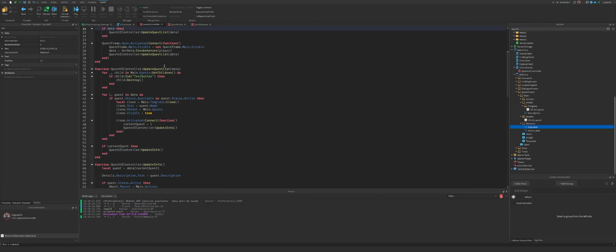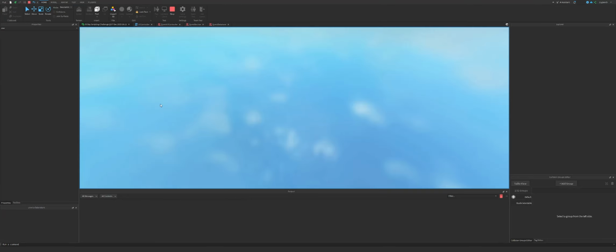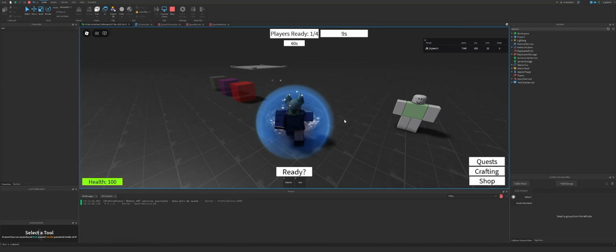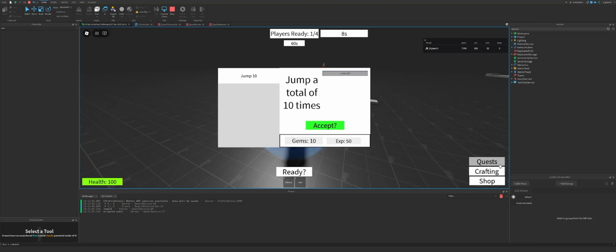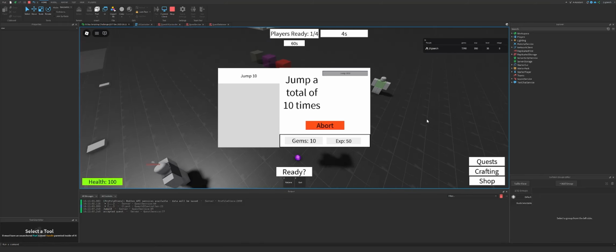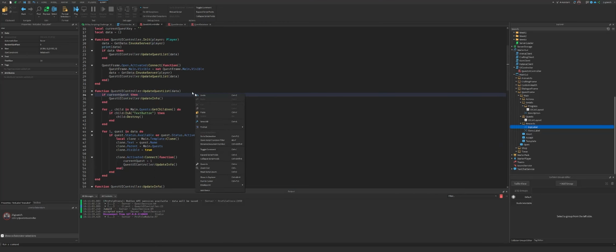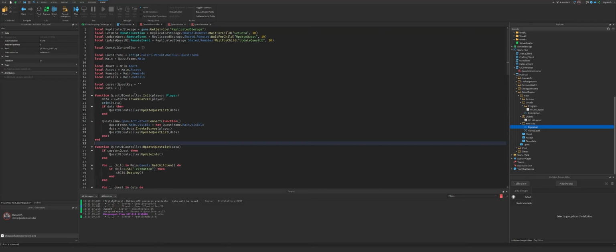So we're calling update quest list, and at the end it's checking if there's a current quest, right? So what if we move this and bump it to the very top and see if that'll give it more of an action? So I do this, click accept, and it is still not changing it to the abort button until after I've actually reset the UI. Oh, that's why, because we're not setting the new data. We're still using the old data. So I have to have one for updating the data specifically.